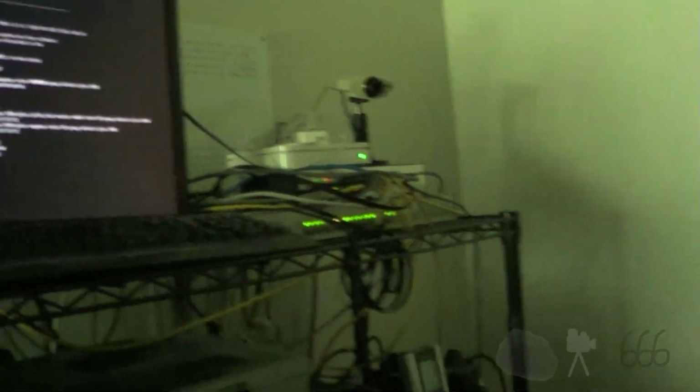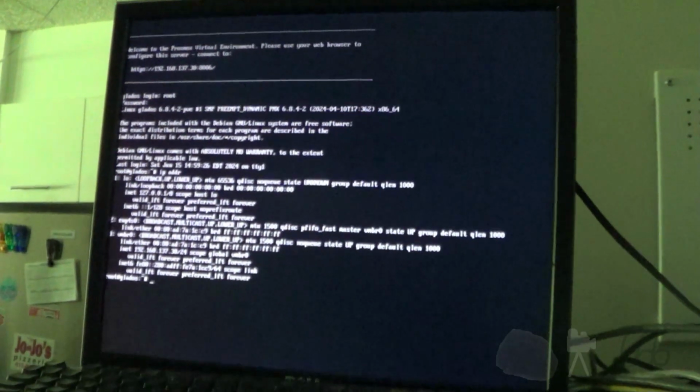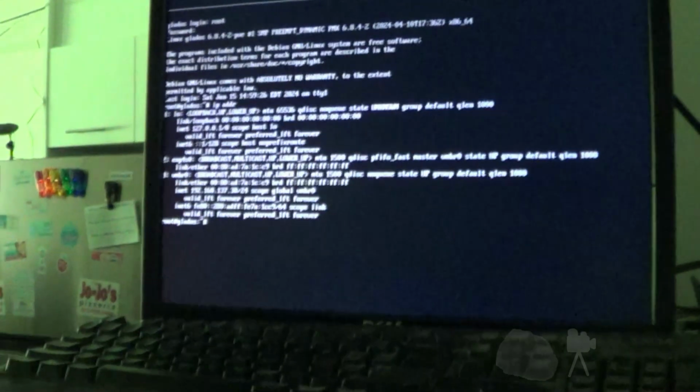So, I don't know. I don't know what was up with that other card. There was another one that I think I threw back in that box of cards there. That one was just telling me that there was no carrier on the cable, even though the connection was made. I had a link light, a gigabit link light, no less, on my network switch up there. It just wouldn't work, so I don't know what's up with that. This card, whatever it happens to be, I have no idea, is working just fine. I don't know what chipset's on that card, but it seems to be okay.